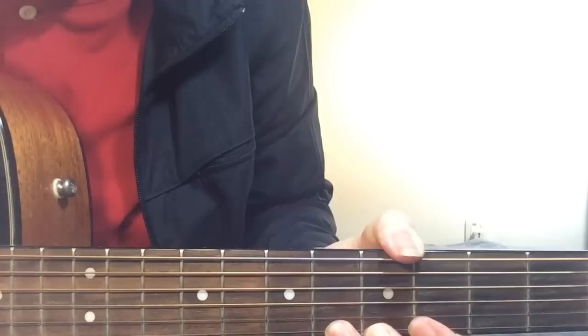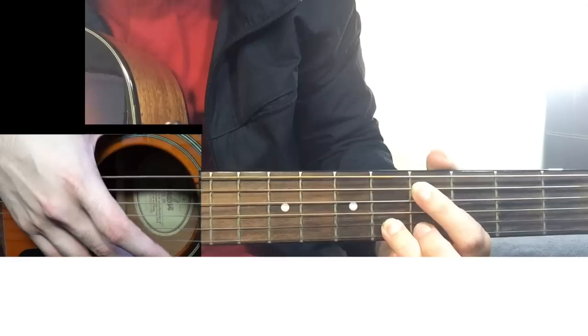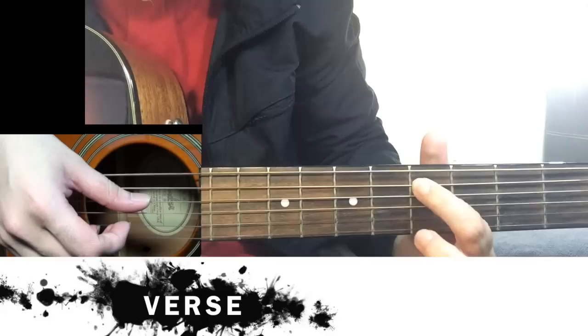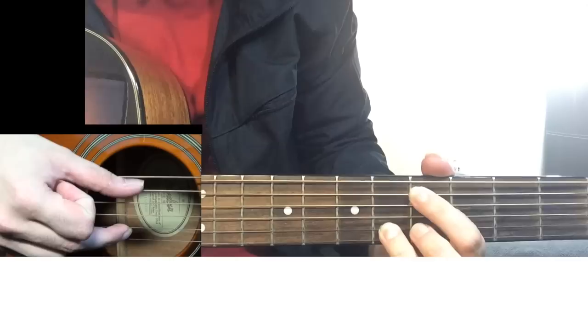Let's learn how to play this riff - the opening riff which also goes on for the first verse. We are using the 5th string and the 2nd string to play 2 notes at a time, and we are moving these shapes up the neck to complete the riff. The first shape is on the 5th fret of the 5th string, and you have your ring finger on the 6th fret of the 2nd string - so 5 and 6 over here.